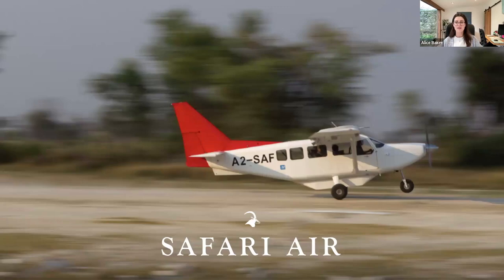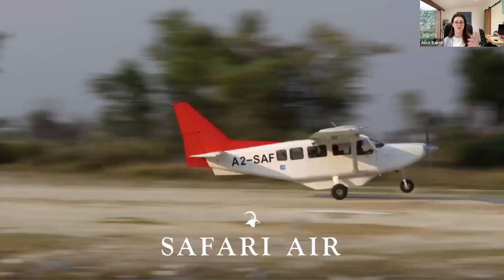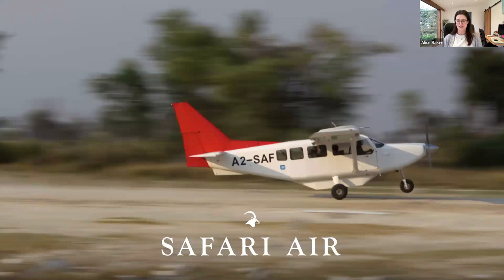A quick look at flights: the long stay discount percentage is applicable when you book all internal transfers with Safari Air and Curran Downey. They run an absolutely seamless service — when we do a group fam trip, you arrive and are whisked off and everything just happens. It feels like the fairies are putting it together.